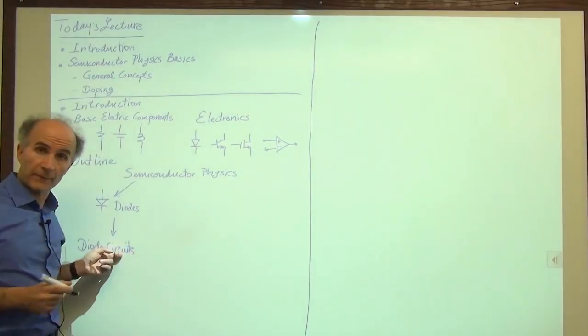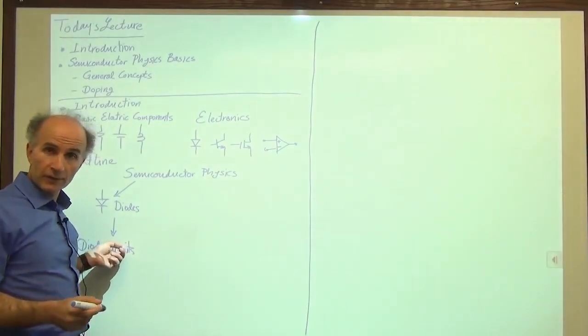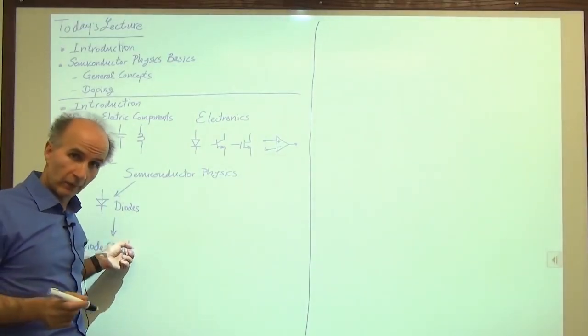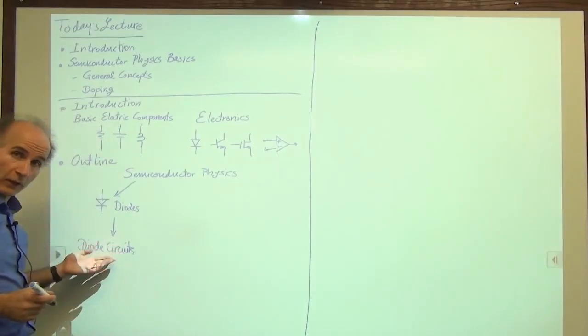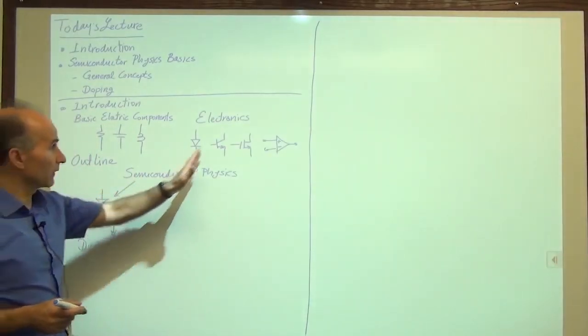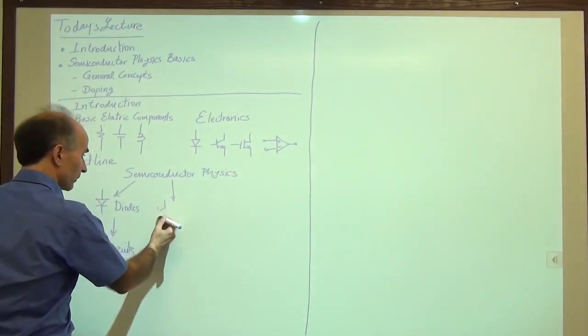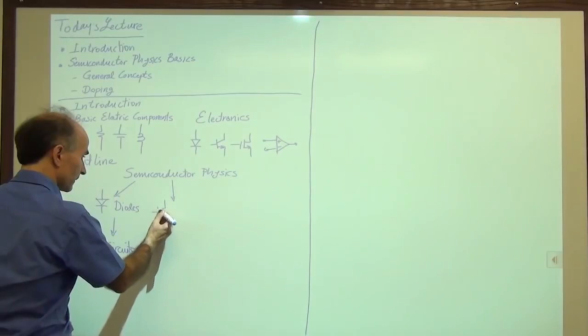Are these useful? Absolutely. You have them everywhere. You have them in your charger that charges your cell phone. You have them in your laptop, everywhere. So it's good to know how diode circuits operate. All right, then we'll repeat this for these other devices. So we go to, for example, bipolar transistors.